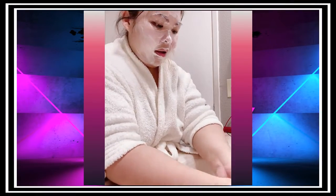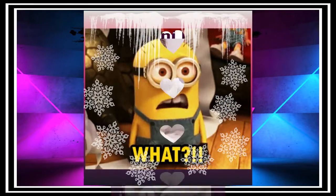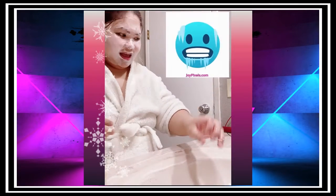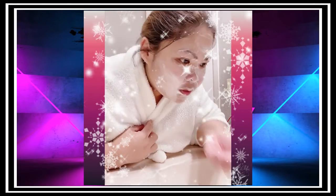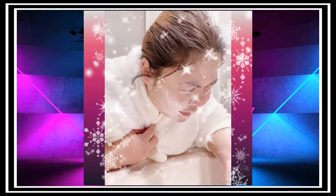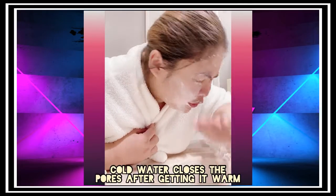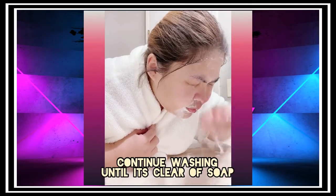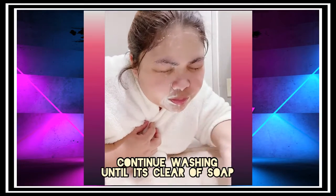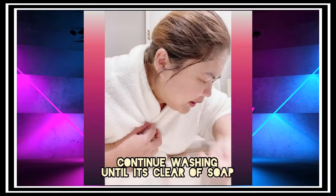Now, after 1 to 2 minutes, I change the water to cold water. Oh my god, lamig. I clean it na guys. This is like talagang cold. To close yung pores after using yung hot water. Oh, nag-inhale na yung kamay ko.